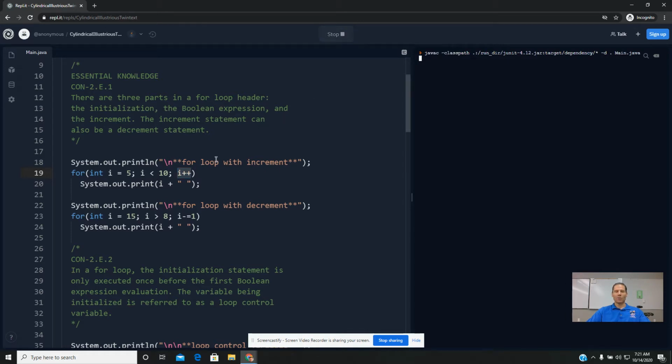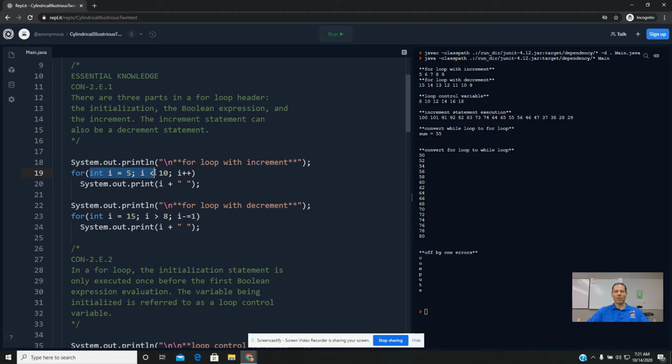If we take a look at these two for loops that I have, one with an increment, one with a decrement, my first loop is going to begin its journey at 5. Since 5 is in fact less than 10, the loop is allowed to take one iteration. You'll notice that the first time it printed 5, it didn't print 6. The i++ happens at the conclusion of the first iteration. After we've printed i and a space character, then for the first time we read this increment. At that point, i would become 6. We do not revisit this statement ever again. It gets read once at the beginning, never again.